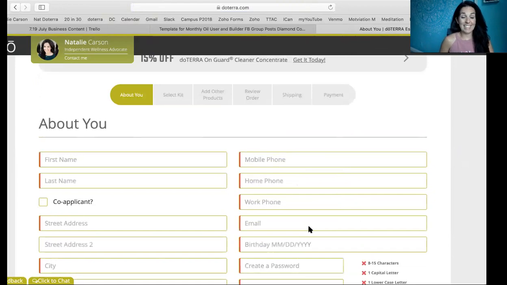So that is it. That is how you create a link generator. I love creating these link generators for every single enrollment kit that there is, and I have them saved in my notes section on my computer. So as soon as they're like, I would like a Home Essentials enrollment kit, I'm like, great, let me send you that link and you can get started on your end.